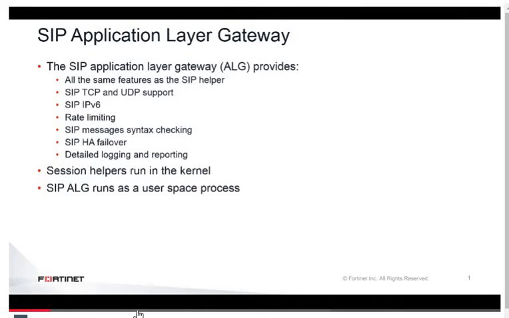For SIP traffic inspection, FortiGate includes a feature that is smarter and more versatile than the SIP session helper. It is the SIP ALG. The SIP ALG has all the same functions as the SIP helper, but provides more features. Also, while session helpers run in the kernel, the SIP ALG runs as a user space process.